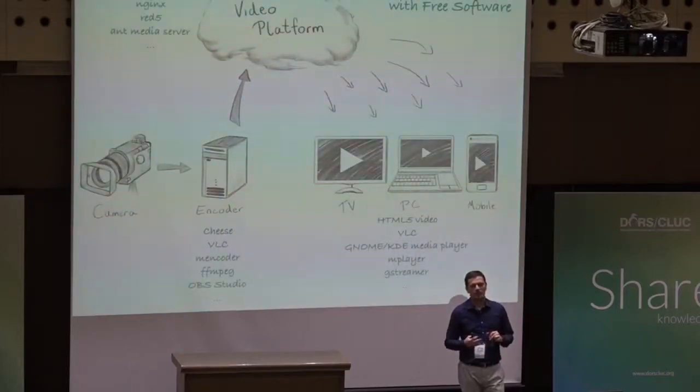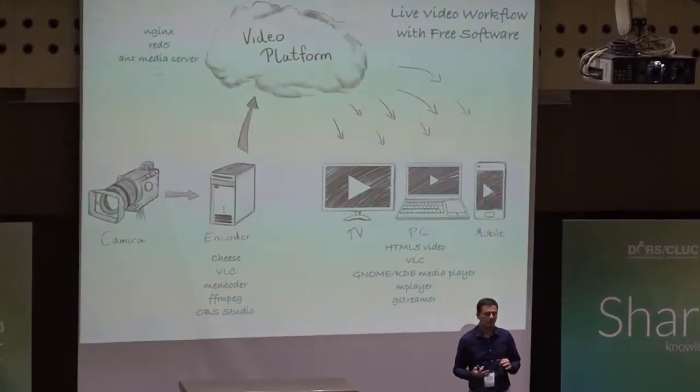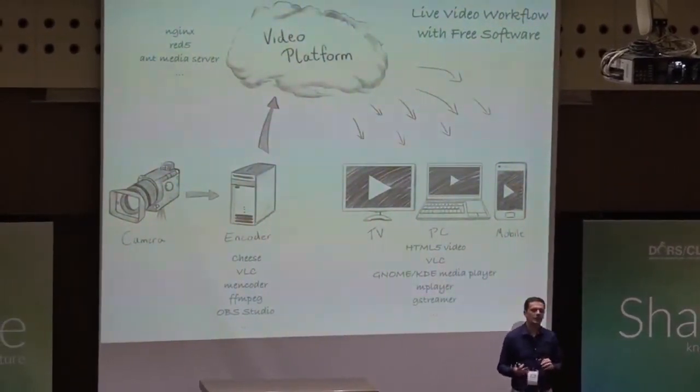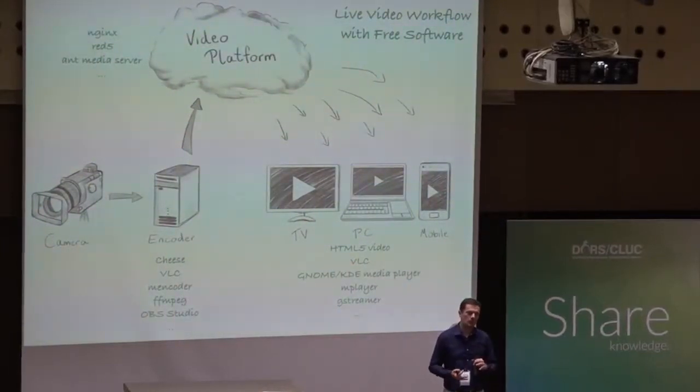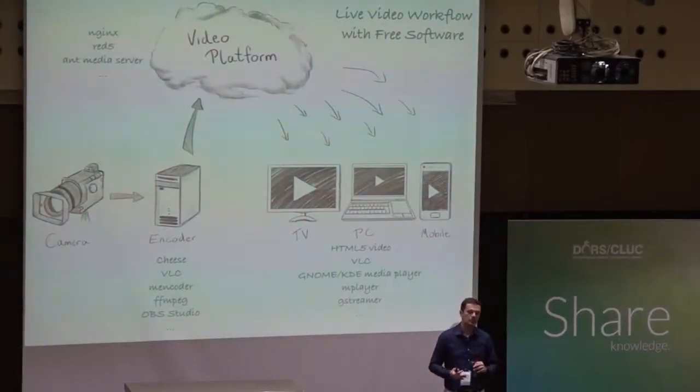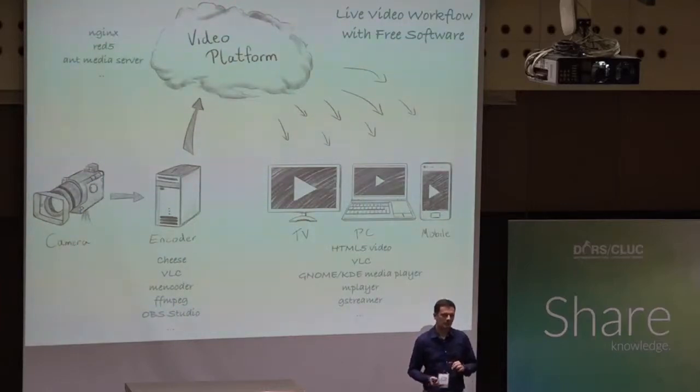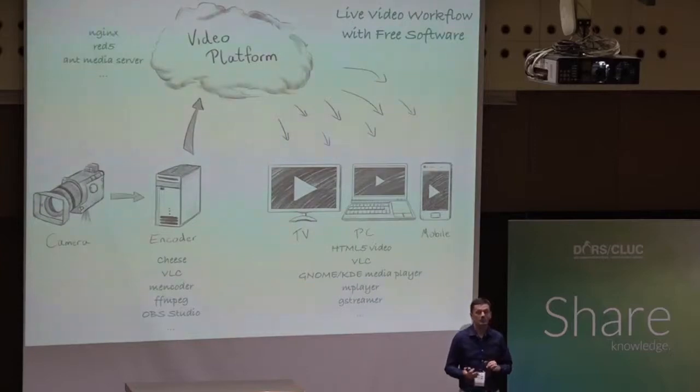The situation with video is roughly similar but a bit more complex. So again, here we have cameras and microphones that record sound and video. We want to encode and compress that and send to the streaming platform. There's, again, Ffmpeg for encoding, but you can also use software like Cheese on GNOME or any webcam application to record from the video card or from webcam. We can use OBS Studio, which I'll talk about a bit later.